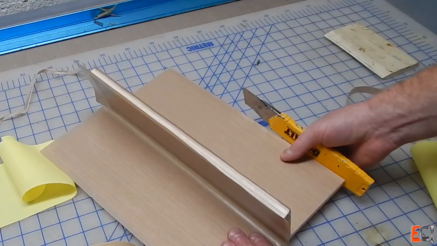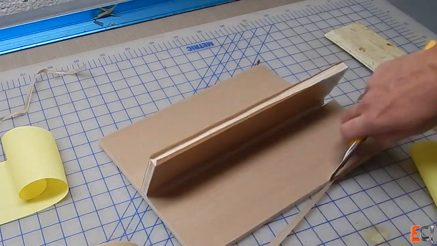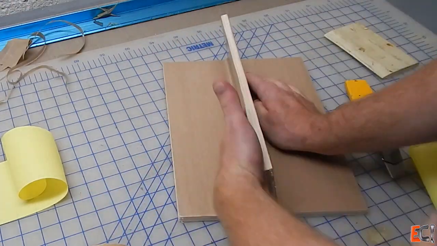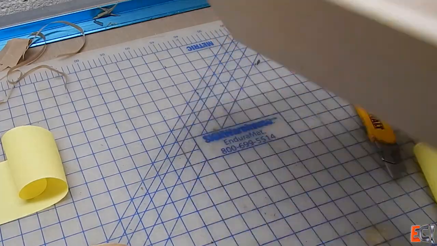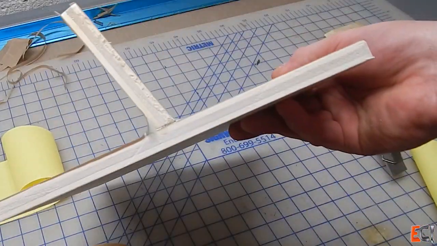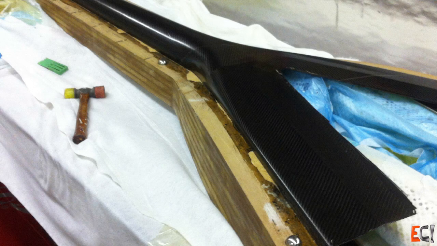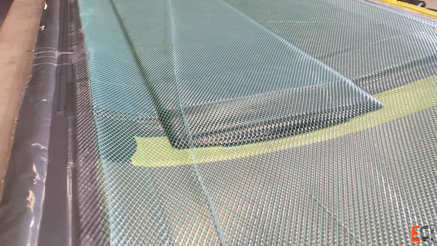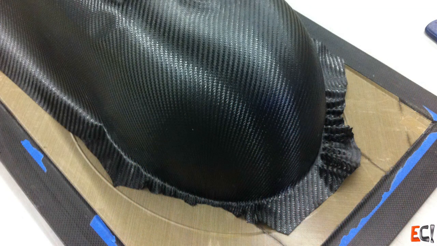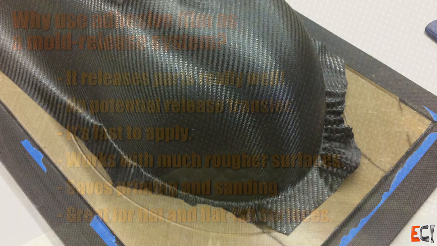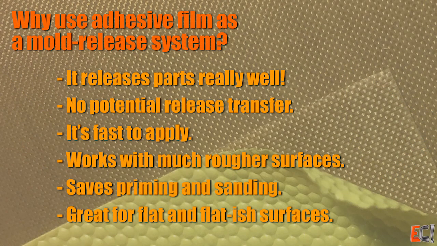And so it's just a good way to make quick tooling or to surface prepreg molds, things like that, where you're going to come back and be painting the parts anyway. And what you really want is a nice stable surface with no issues with release transfer or any other problems with getting a surface up to a high finish, where a chemical release agent would be effective. Hope that's useful. I hope you can find a way to use this material in your work sometime. Thanks for checking it out.